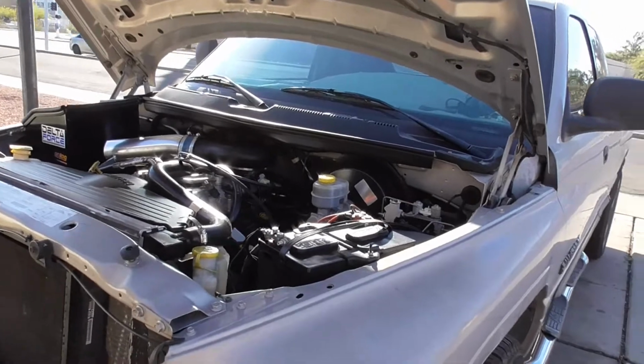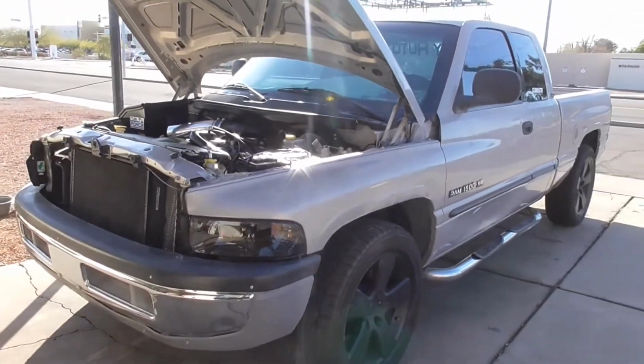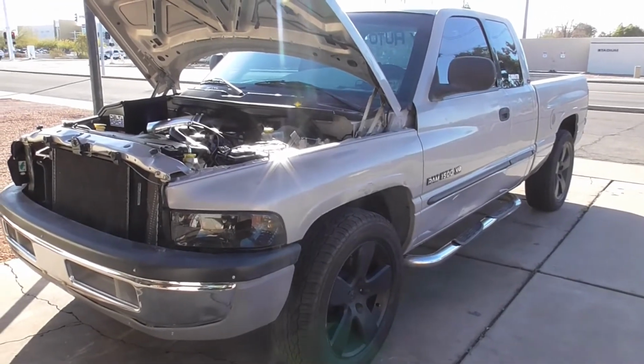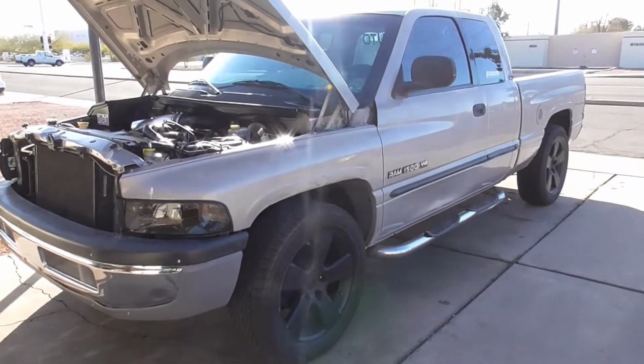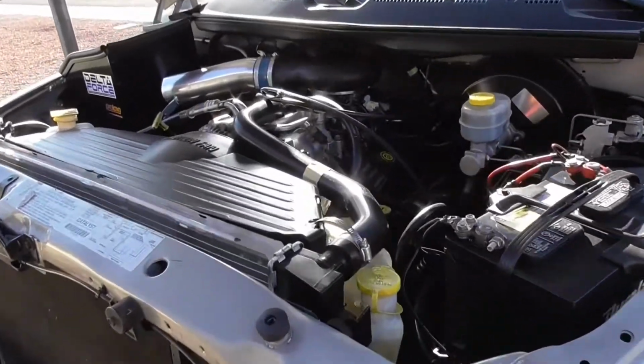So this is just a quick update video of what's going on with my 2000 Dodge Ram 1500, 5.9 two-wheel drive. Done a lot to it, and I have a part two video coming soon that has a lot more videos on it. But so far, this is how it looks. A lot of work into it.